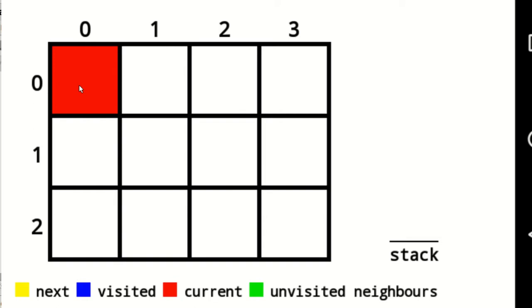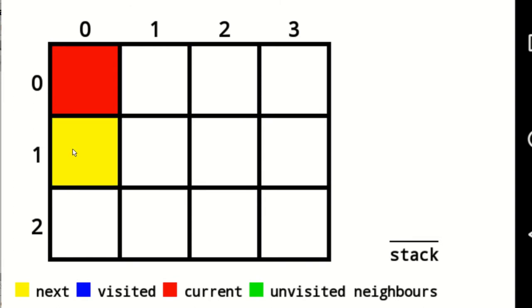I'm going to use an algorithm called recursive backtracker. First, you choose an arbitrary cell. I chose 0, 0. Make it the current cell and mark it as visited. Then you check if there are neighboring cells you haven't been to yet. In this case, there are 2. So you choose one of them at random.